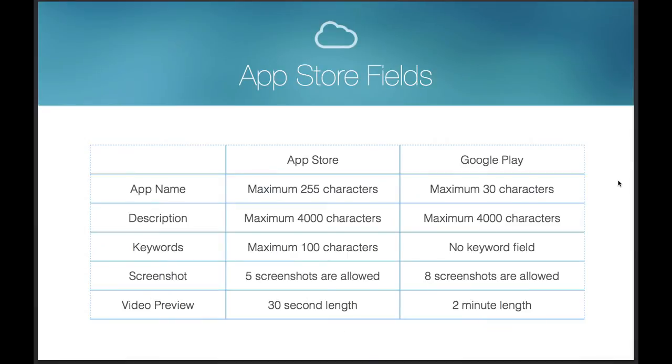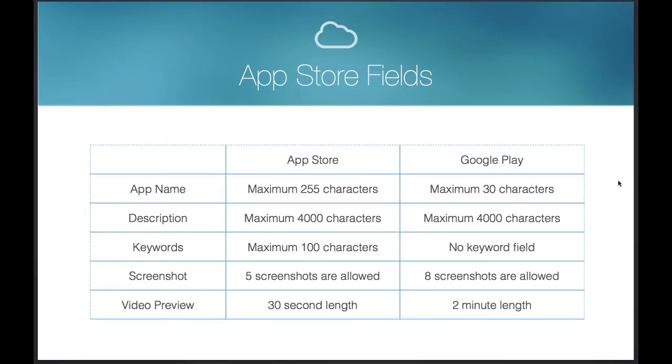And this is just the data you can find anywhere, the general information, like what the App Store fields are: app name, description, keywords, screenshots, and video preview. Those are the things I told you we're going to give you. This video we're recording, and also the slides, you'll receive everything for free, which is great, right?